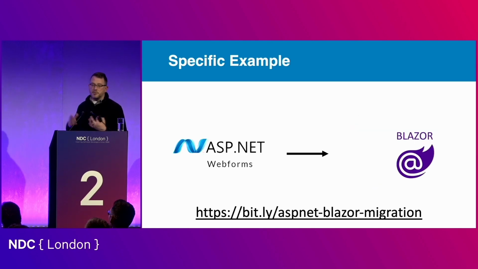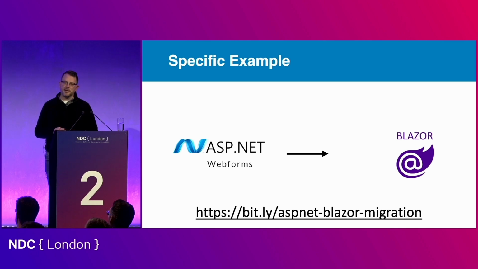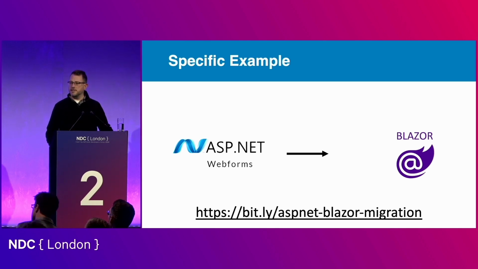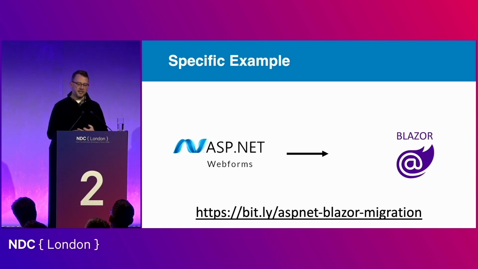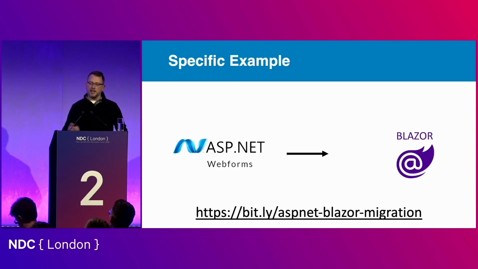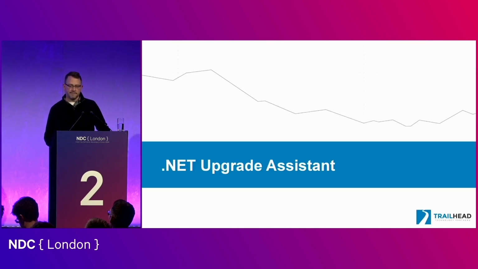I want to give you a specific example if you want to look at it afterwards. I won't go through this with you today, but I wrote a blog about this, and it's a very simplified example that I made so that you could see what it would look like if you were moving from a web forms ASPX type application to a Blazor application. In this case, it's a Blazor client application. So if you want to check out that blog, you can go to that bit.ly link there. Obviously, this will be on the GitHub as well if you want to check that out afterwards.